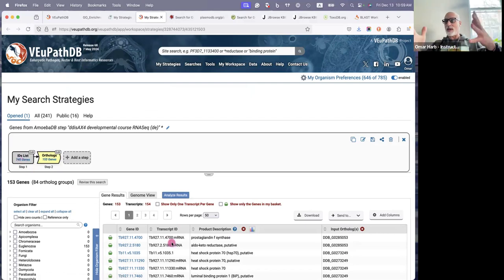And so this gives you a clue and a hint and some path forward to potentially do some cool research on these genes, or maybe it supports some of the research that you've been doing in the lab.